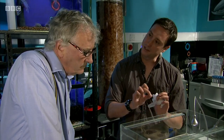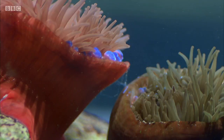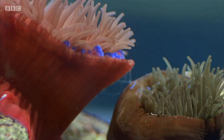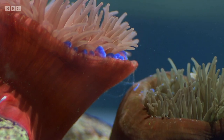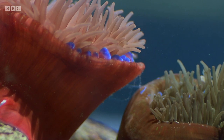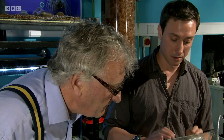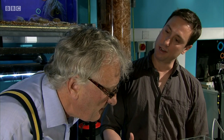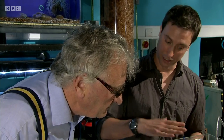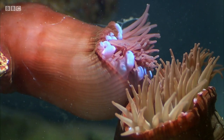In this species of sea anemone, there are specialised tentacles simply for fighting. And these specialised tentacles appear as little blue beadlets in a ring around the outside of the 6 rings of the feeding tentacles. So hence the name, bead. That's where it gets its name from, yeah. And they will use them in combat with rival anemones who are of the same species and therefore require exactly the same resources in terms of a good place in the rock pool.